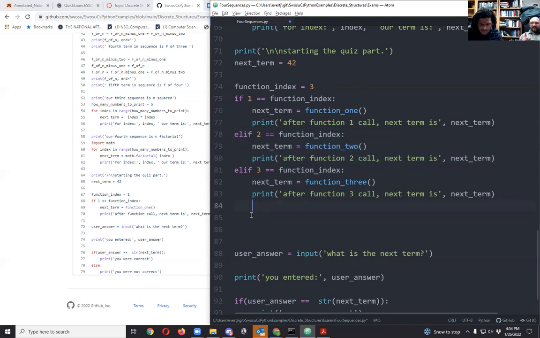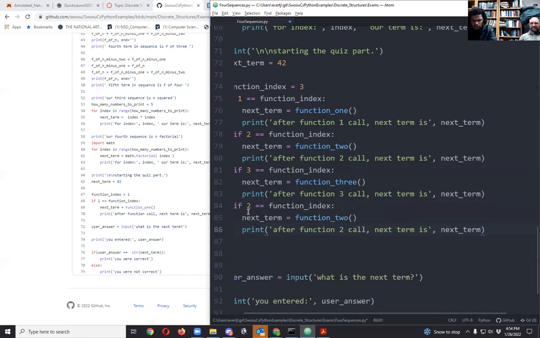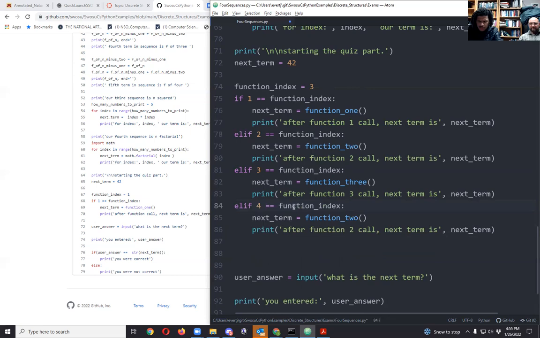Wait. You're indented one tab, so that actually would put it under the elif part that starts on line 81. You want to hit the backspace button. Now paste it in. Okay, now Sesame Street it. If 2, 4, function index. That's still okay. No, that's okay. Yep. Control Z is your friend.